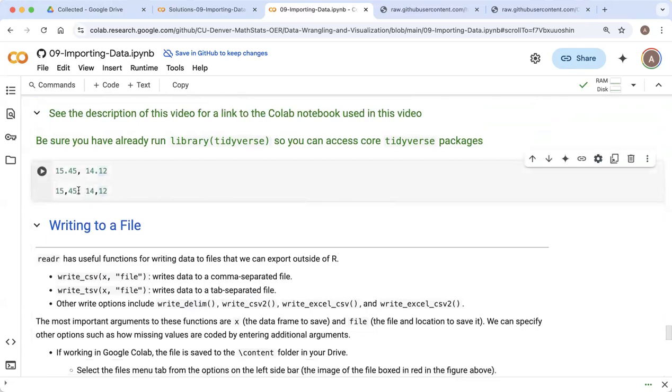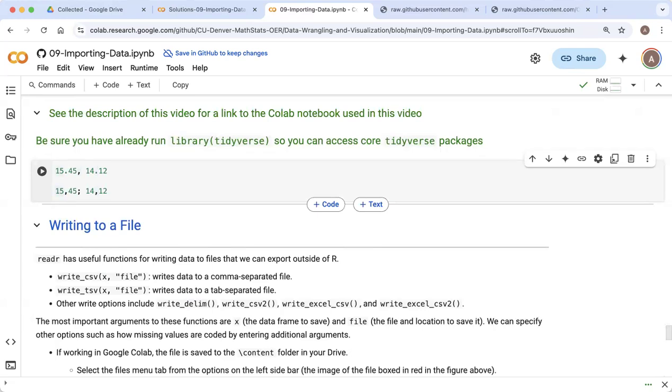But for many places, like in the United States, we use a period for a decimal point. So if we have a number 14.45, we indicate that with a period, and then the decimal places come after the period. There are many places around the world where instead of using a period for the decimal separator, a comma is used.